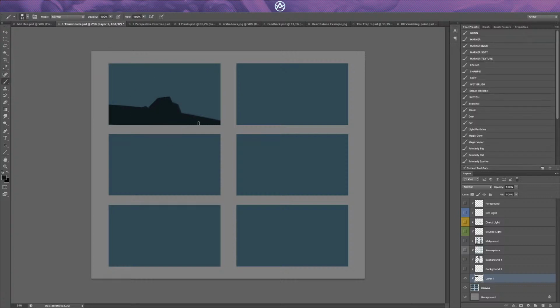A couple more rocks here and there. I just start very loose, and you see I zoom out quite a lot just to not be dragged into small details too early. At this stage, I try just very, very loose shapes. I have this tendency to use straight shapes, of course, but more curved shapes are okay, if that's more your style. But the point here is not to be dragged into small details just yet.